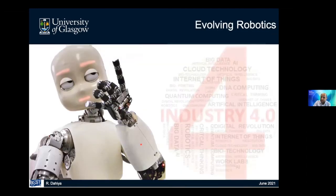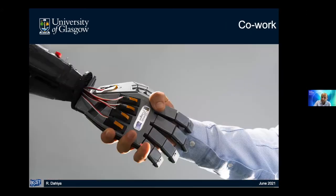This is also needed in case of future robotics, as we see robotics evolving rapidly, and we have seen robots in one way or other entering our daily life. And when we talk about Industry 4.0, the role of a robot becomes very important, not just as a machine, but also as a co-worker. As a co-worker, there will be a lot of opportunities for human and robot to have physical contact. To maintain the safety of contact, it's important to have electronic skin again.